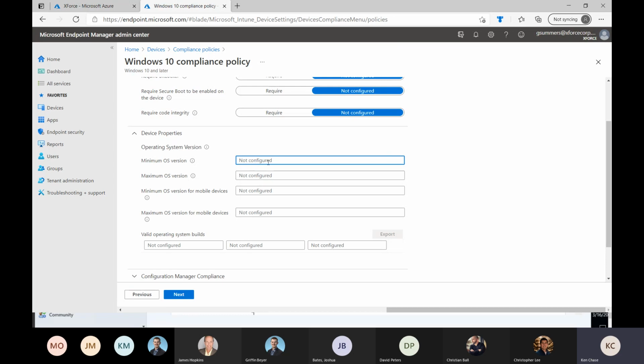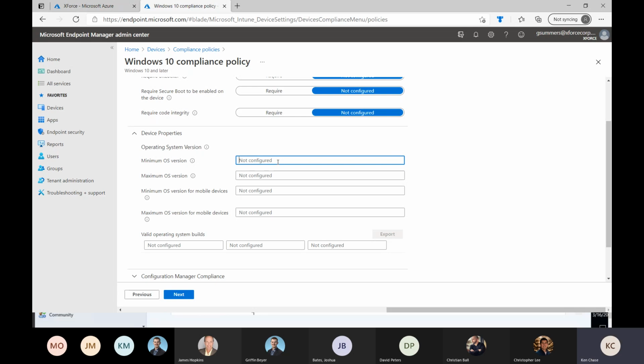I will say this, I configure a minimum OS version. I do not configure a max OS version. Reason being is I don't really care if the version is above my minimum. My minimum is set because, from a security standpoint, I want to make sure that they're not signing in with an operating system that is below a certain level.